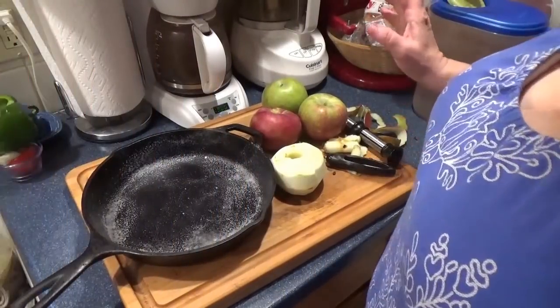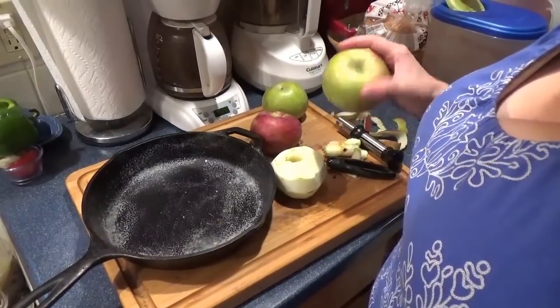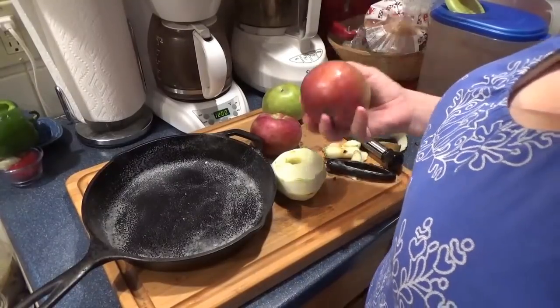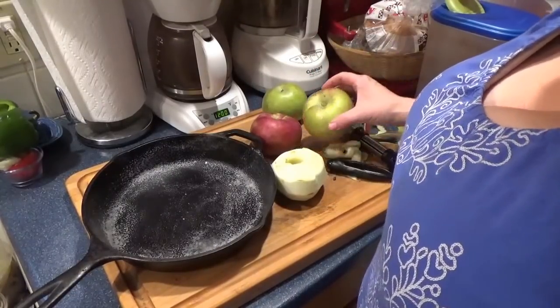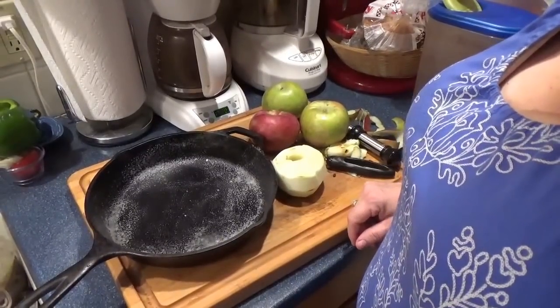I'm going to make an apple crumble in my cast iron. I'm going to use 4 or 5 nice big apples. These are McIntosh. I like using these the best for baking, but you can use some other varieties as well. This is just my favorite. But I'm going to get these peeled and cored, and then you'll see what comes next.